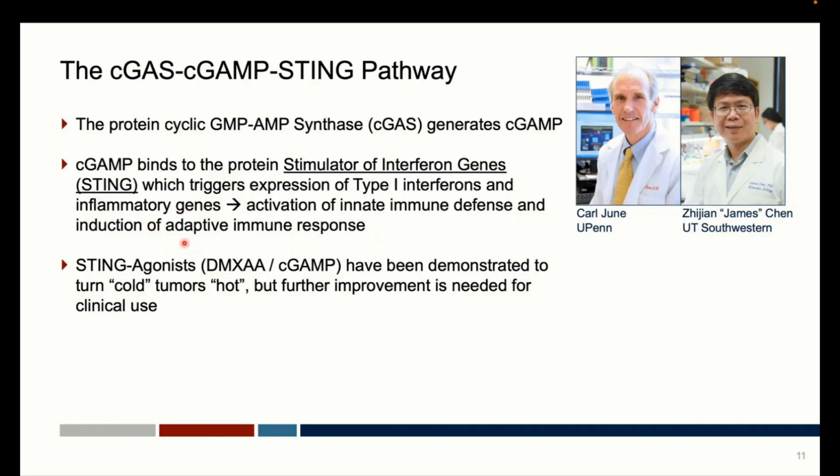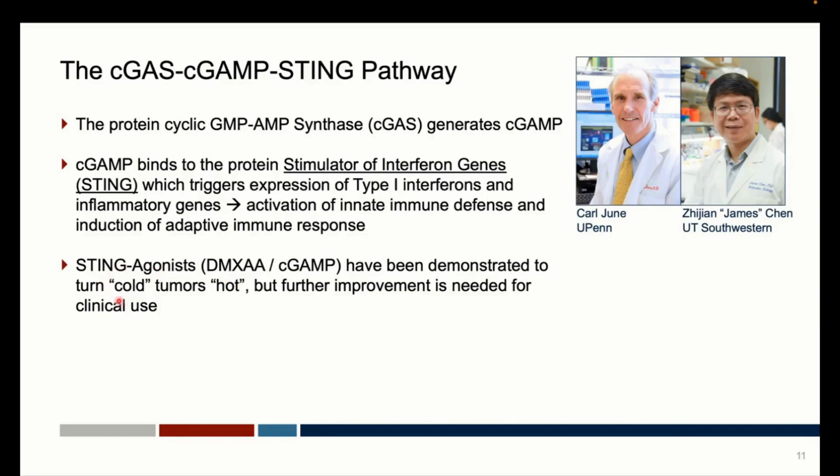And for cancer treatment, you actually want to have an inflammation of the tumor. So that's why STING agonists, basically drugs to activate the pro-inflammatory pathway, have been tested in tumor models preclinically and also in patients already. There are two products which were pretty far in the clinical development, the MXAA and cGAMP. And we could see that the STING agonist, by inducing the inflammation, can change the tumor microenvironment.